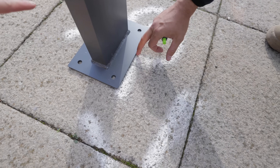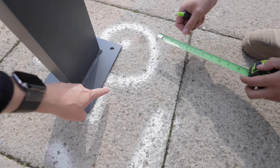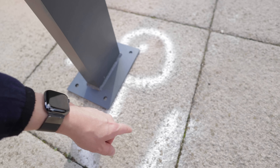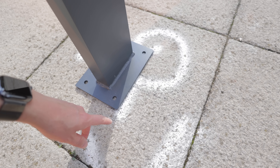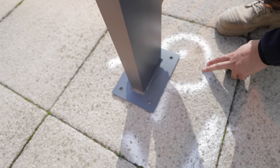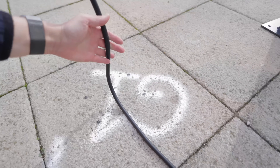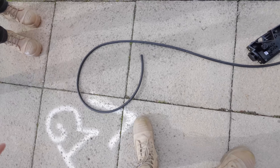What Luke's done is measured it perfectly center to the slab, which is great. We need to get our cable underneath, so we're going to stitch drill that — dip it down a little bit and chisel it out. We'll use an SDS chisel bit. Then we need four 16mm holes in there. We'll use these anchor bolts to bolt that down, and then this cable will come under there up into the pedestal.